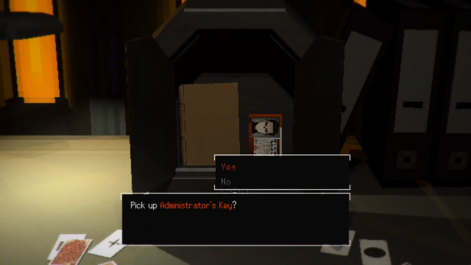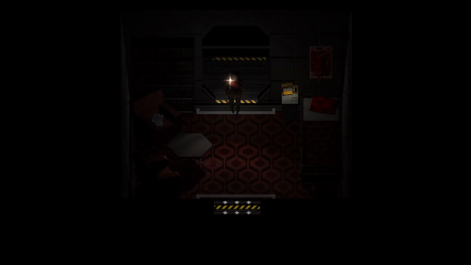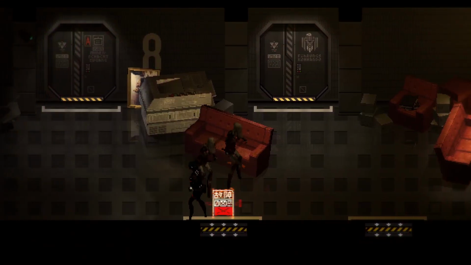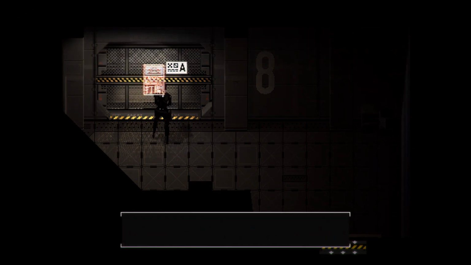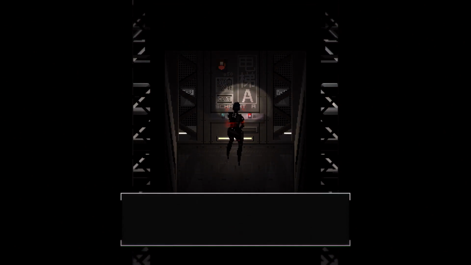All right. We go to the mine. We've got the administrator's key, which I believe we can use next door. Gotta get down to the mine. Oh, fuck. Took a baton slap to the face there. All right. Down we go, I guess.